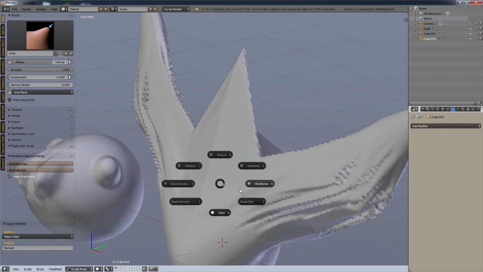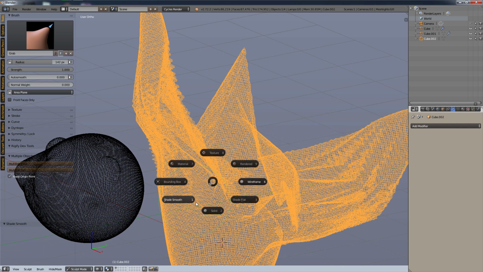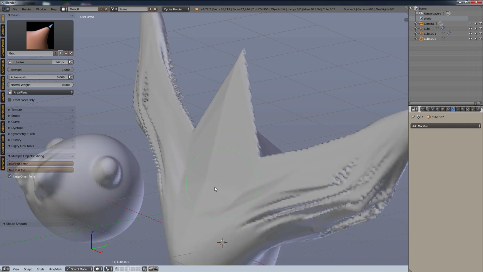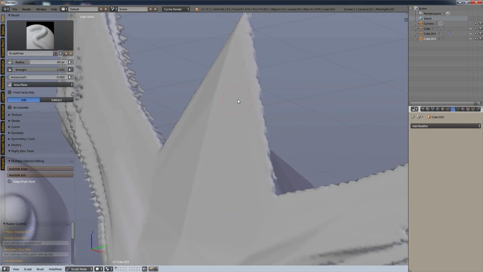So now, like I said, if I go into wireframe, now we have equally shaped faces. So everything's good topology. So now I can go ahead and start doing some detail sculpting again, wherever I want, basically.